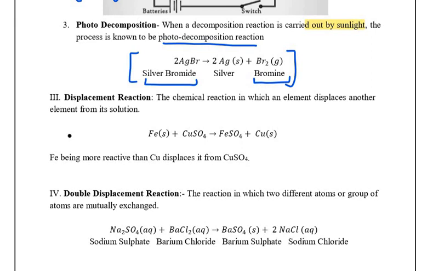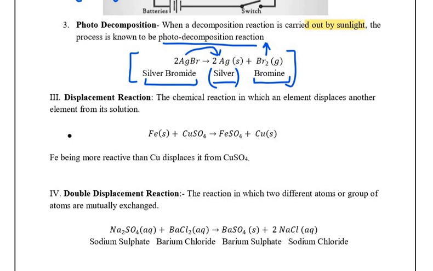So when you keep it in sunlight, it will get converted into Ag, that is silver. So it will change its color. Therefore you can say that a chemical reaction has taken place. Now in the second one we get bromine gas, and this bromine gas will go into the environment. So from the change in color, we can say that it is a decomposition reaction, and we have received silver at the product end.